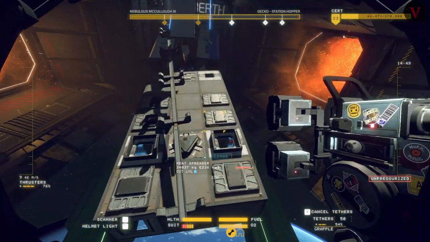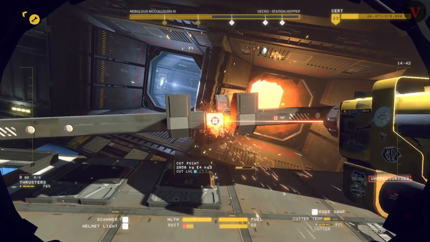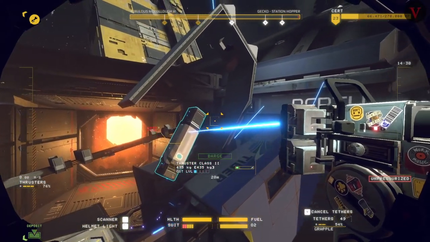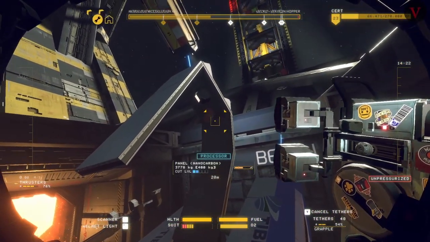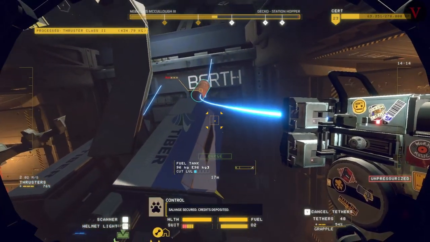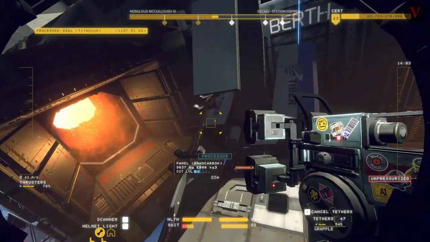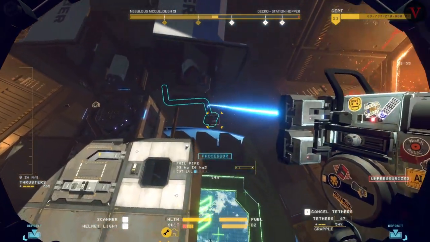Now, there are corners that we can cut, like not cutting out these heat spreaders. Now let's get all this stuff out first. Fully secured. Credits deposited. Object accepted for processing. Okay. Credits deposited. Get rid of that. Get these out of the way.